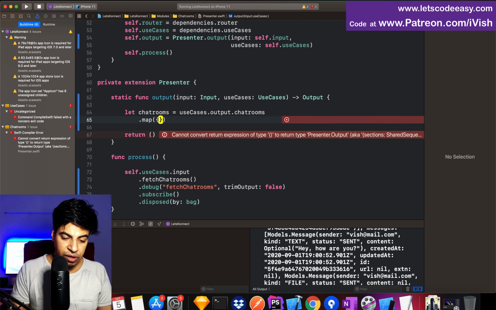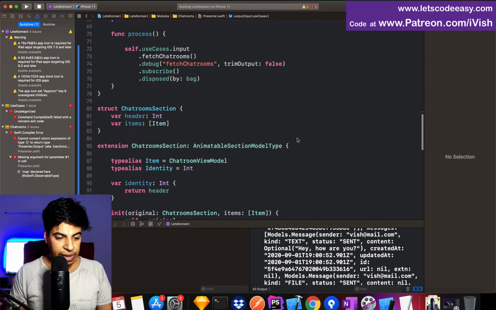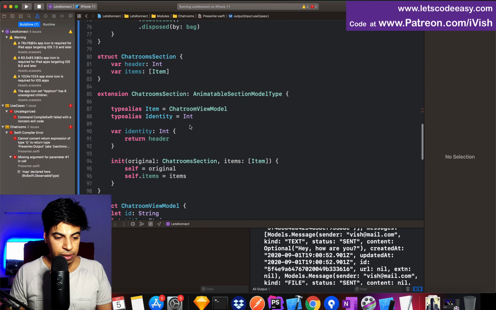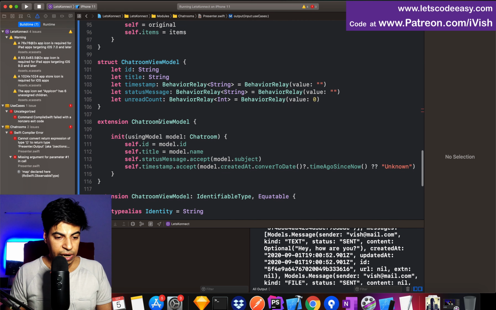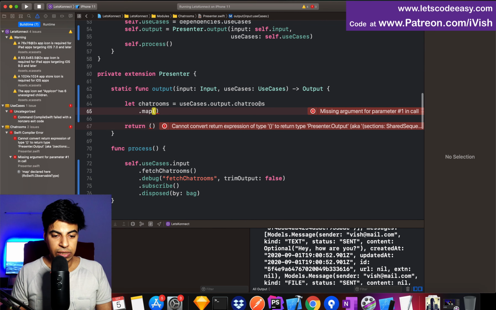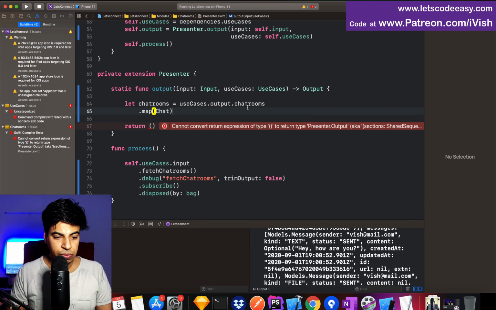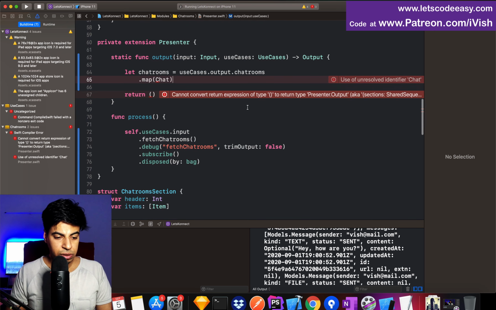So map gives me, okay, I can just use it. So Chatroom accepts a model to create the view model. So these are models array. I can always say map that to Chatroom. Okay, I need to have a function to create.